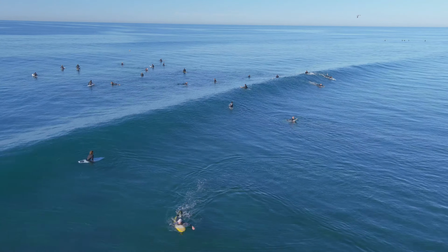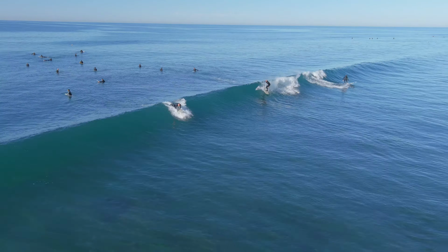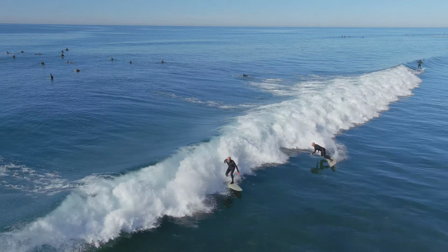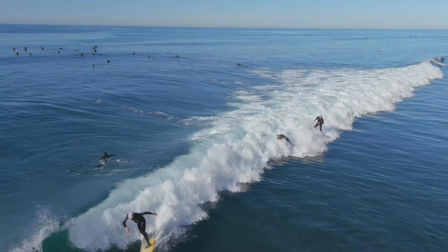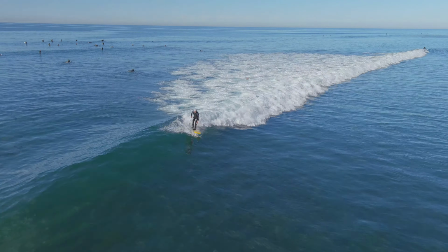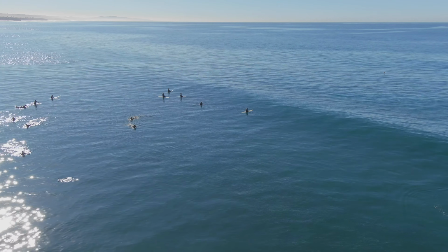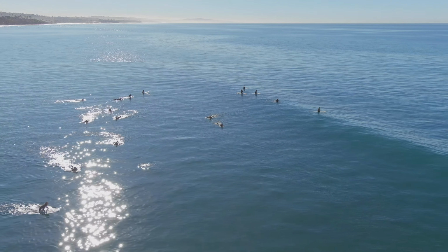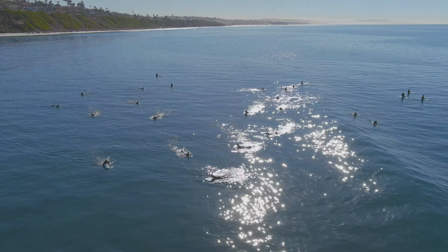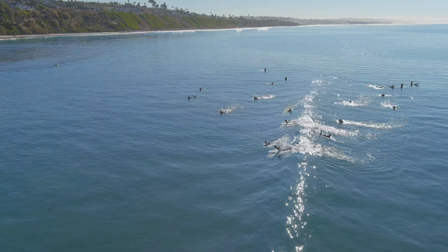There's a lot of these big pelicans flying around. You'll see them in the videos. I don't know if they were checking me out or what, but I do know that I saw them flying. And of course, what they do is they dive into the water from about 50 to 75 feet. And when they see a fish close to the surface, they dive down. And they were doing that. And I thought about going to video them, but I didn't want to get too friendly with them. They have a tendency to be territorial.